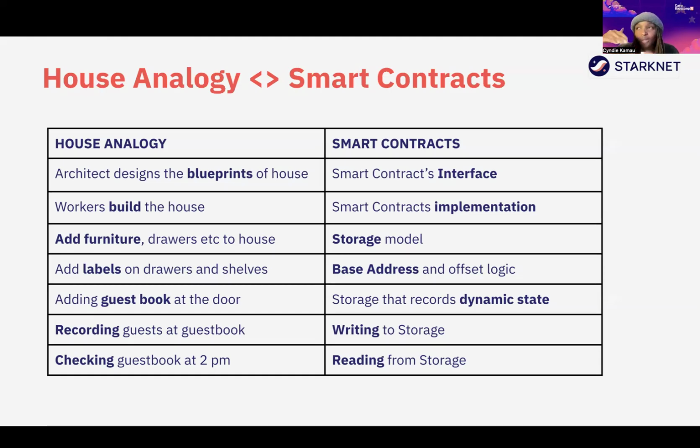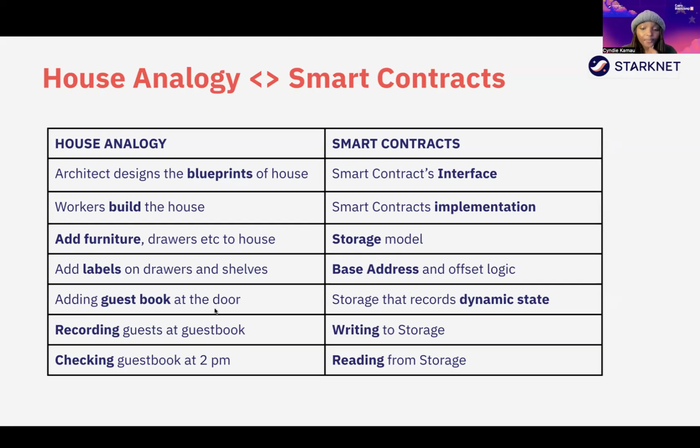There's a way you hash, and I'll show you how the storage model works so that I don't confuse you. Essentially, it's just this address. If I have a pointer and I want to access my value of X, how do I access the value that I've stored in my smart contract? That's what we call base address and offset logic, which I'll explain later on.